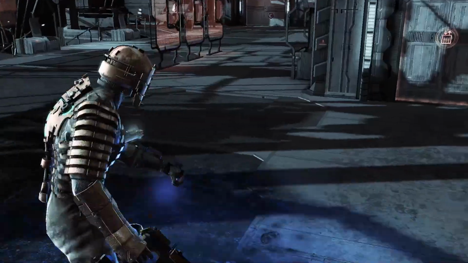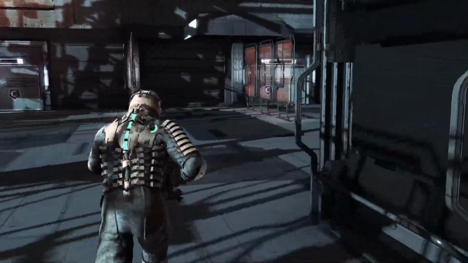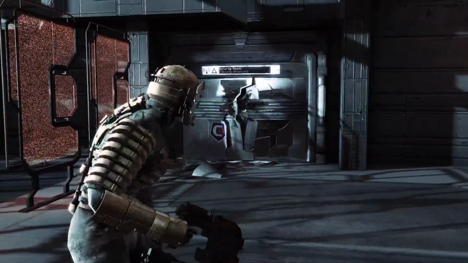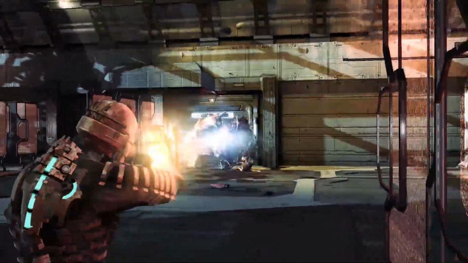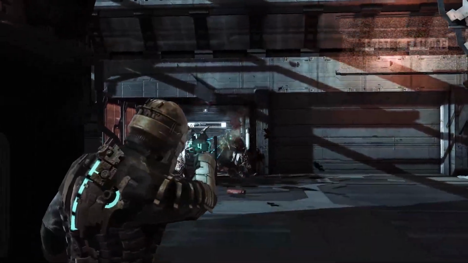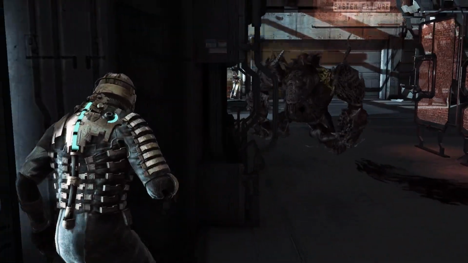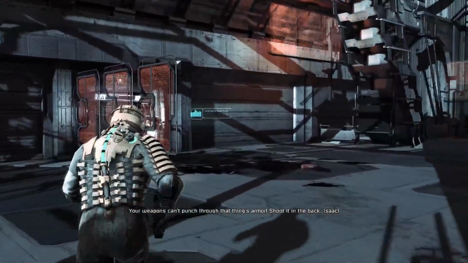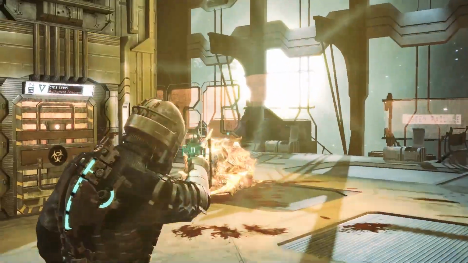All right. Let's go. Oh, I think it's coming through. Hammond! I think I see it, Hammond. Isaac, you want to reload, brother? Help! What are you talking about? It's got limbs right here I can rip off.